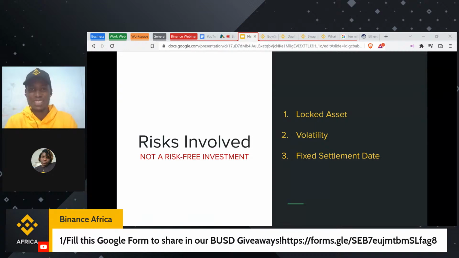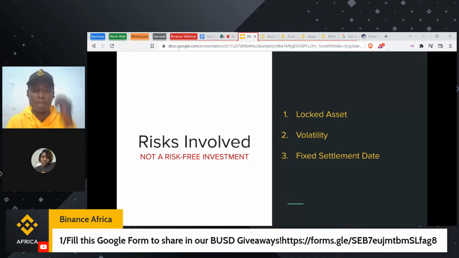For instance, you lock up your Bitcoin probably when it was around 20k US dollars. Then after locking it up for maybe 5, 10 days, the price shoots up to, let's say, 40k dollars. So you are like, oh, why did I lock this up? I should have probably sold right now and made huge profit. So that is a kind of risk as well that you want to consider. Do you want to lock your assets up? You have to weigh that option very well before you decide to use this investment product.